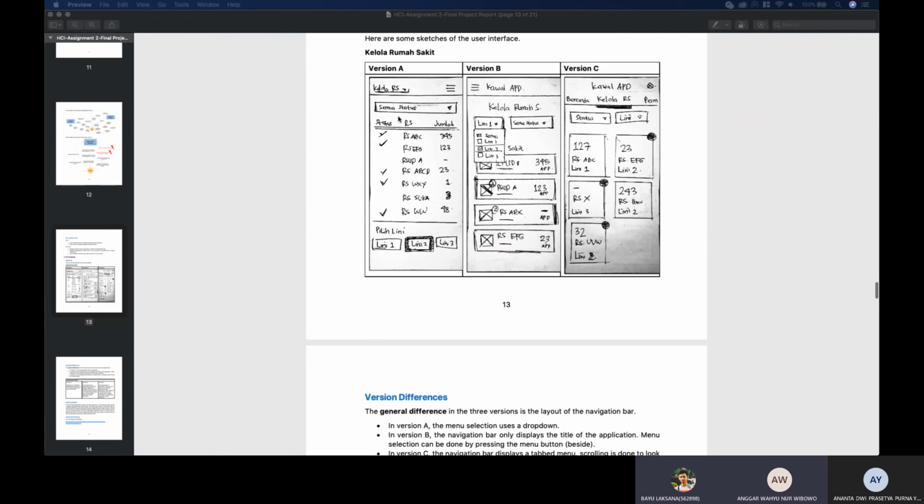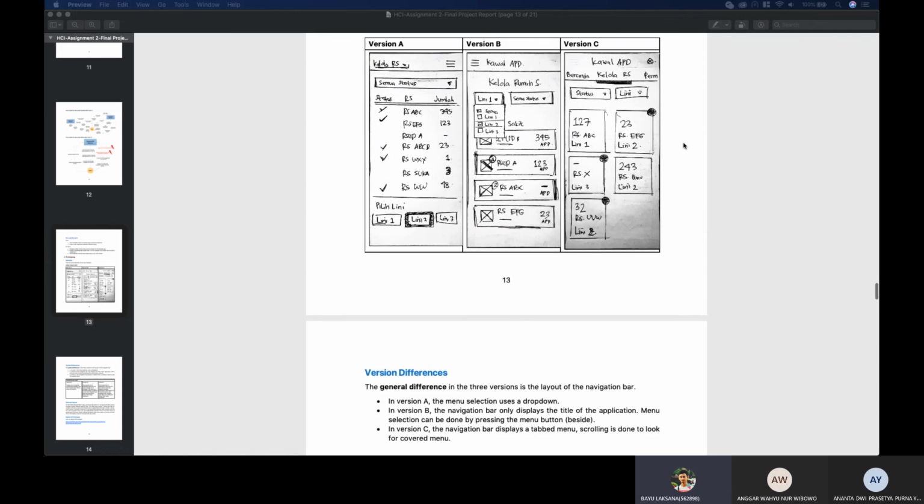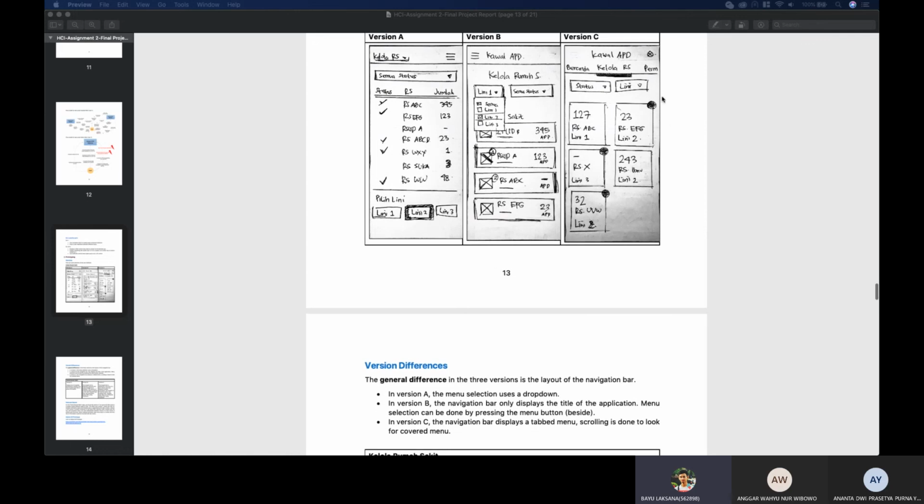The second one, version B, does not use a drop down, but uses a hamburger menu to access the menu. Version C is unlike the others. It's using a tab menu. As you can see, there are three active tabs there, and Kawal APD is still active.